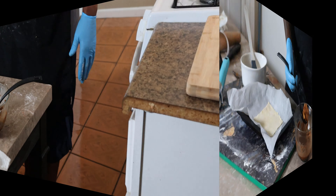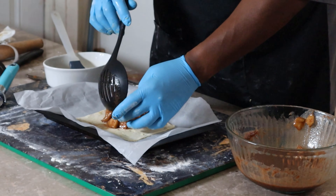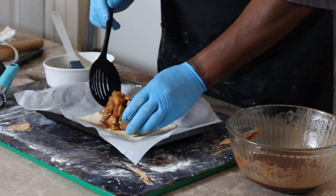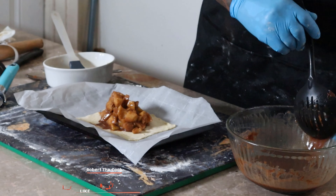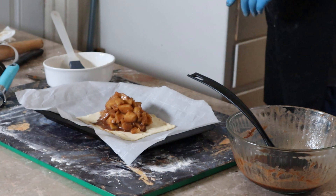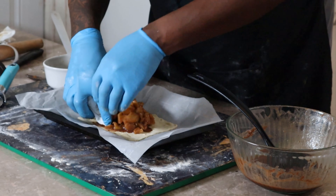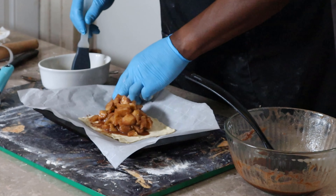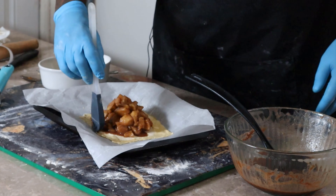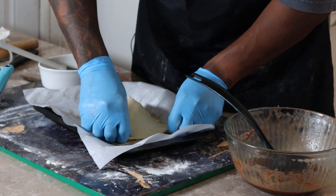Now for this big one — we're gonna add the filling a little bit at a time and get as much as we can possibly fit in there. I'm not gonna eat it, I'm gonna give it to somebody. That's all you can get in there. I need to get all these apples up out of here — this is like triple what you should have in there. We're gonna see how it turns out together — a little science, a little dessert.